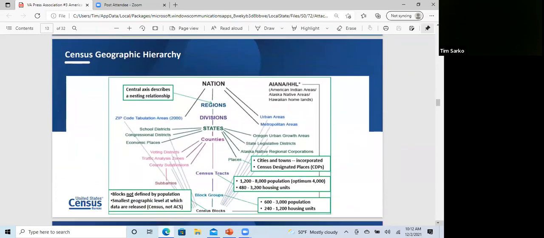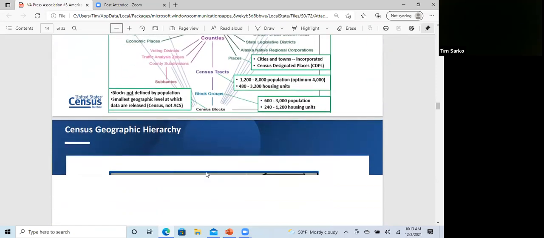This is our geography hierarchy. And you can see it goes from the nation all the way down to the census block. And if you think of a block in your neighborhood, that's indicative of a census block. American Community Survey data is available at the block group level and up. At the census block level, it's just right now 2020 census basic demographic data. So you could very easily get any kind of American Community Survey data, say for all zip codes in the United States or all census tracts in your county.